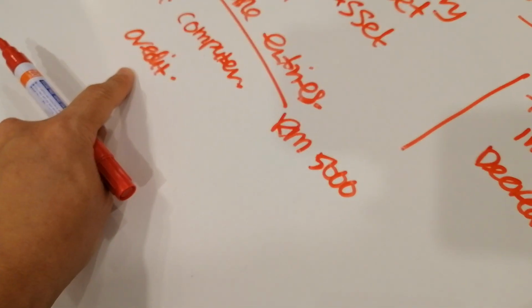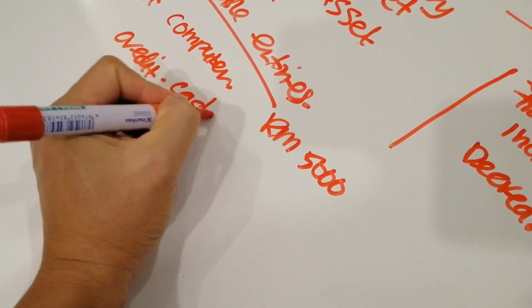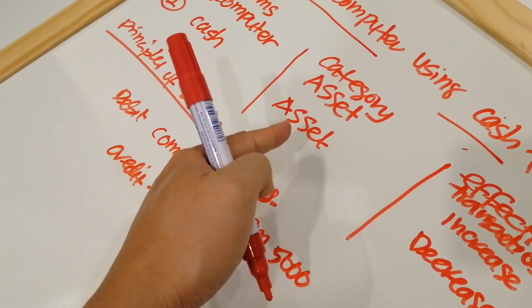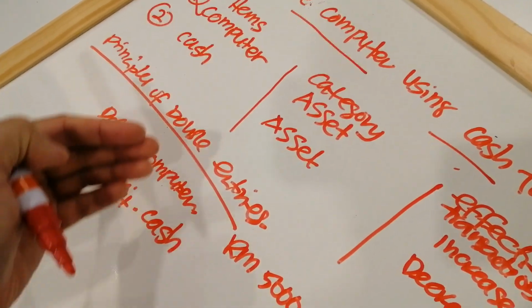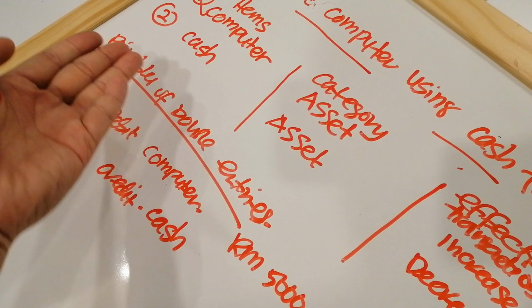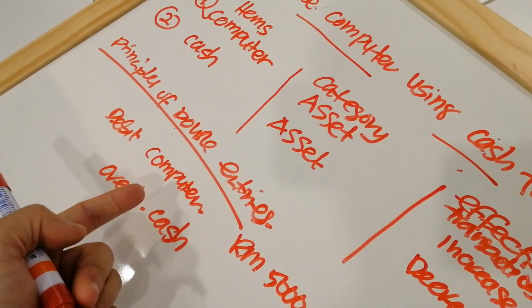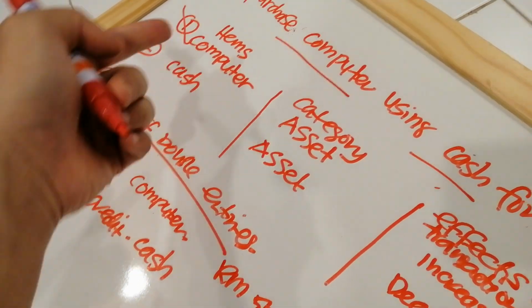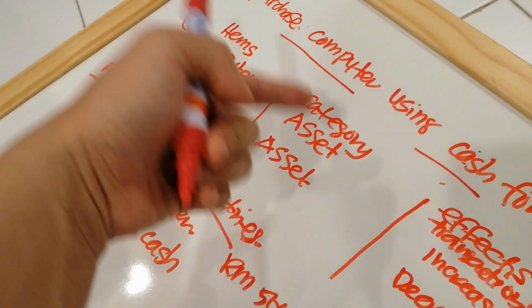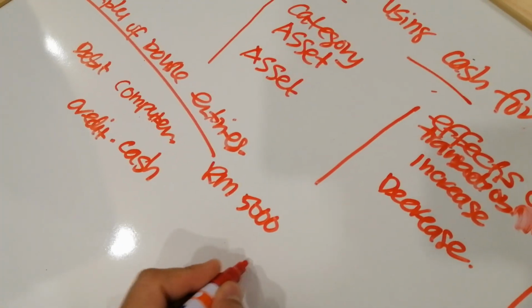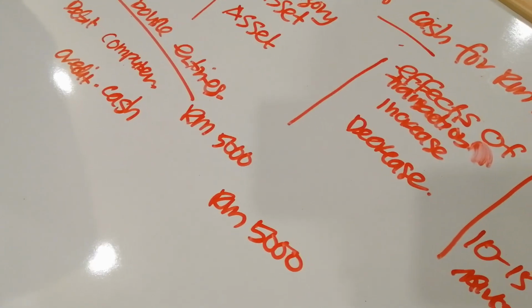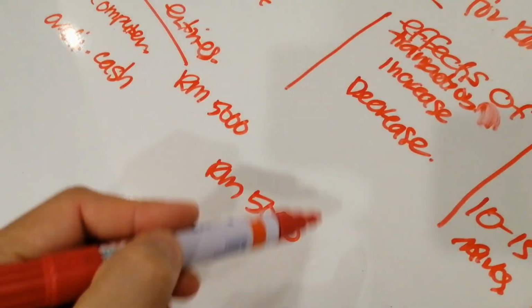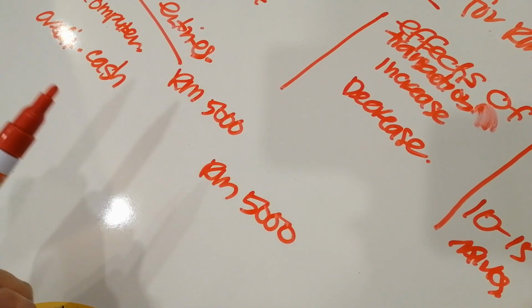So credit here, cash. So do not credit asset because asset here ada nama dia. Nama dia adalah cash. So we need to specify it. So principle double entry, we need to specify it. Okay, how to specify it? The items. Okay, kategori dia tak perlu diletak kat sini. No need to put it here. So figure also 5,000. So whatever the figure for debit must equal to credit.